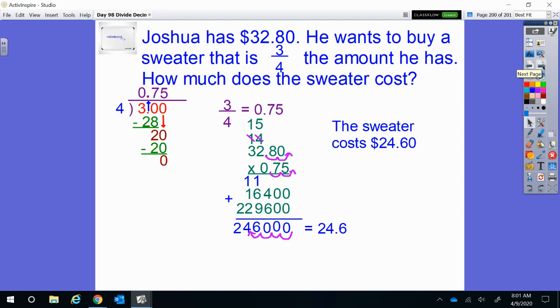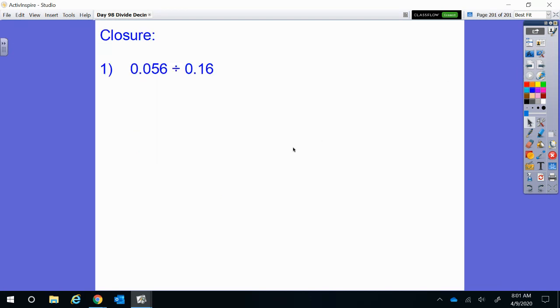Okay, let's continue on to the next problem. Oh, closure. It's the closure problem. All right, so here we go. Closure. Pause it now and do the work, and then I'll show you, or try to show you writing on the screen, how this works out. Okay, so pause it now and do the work, and come back and see how you did. All right, here we go. Mr. Kalashin's going to try writing on the screen to see.